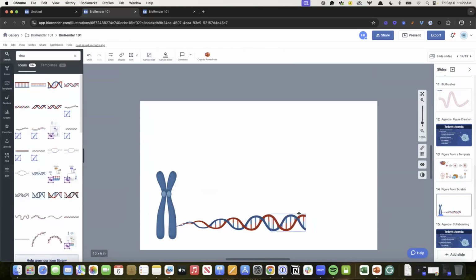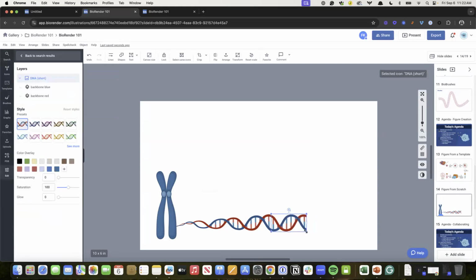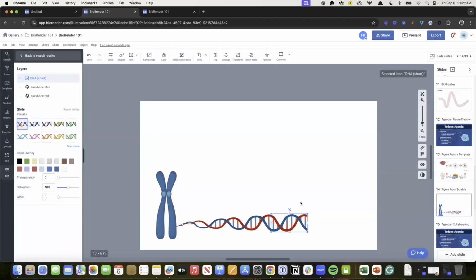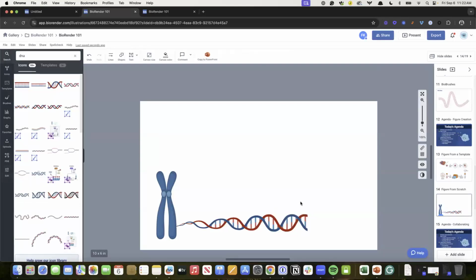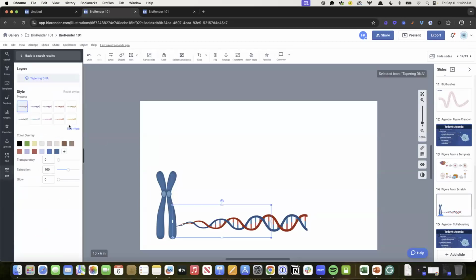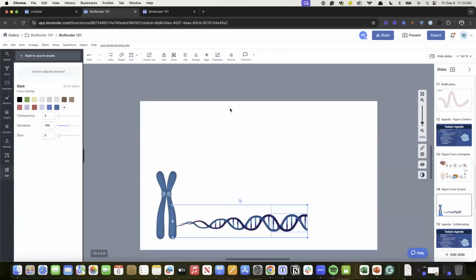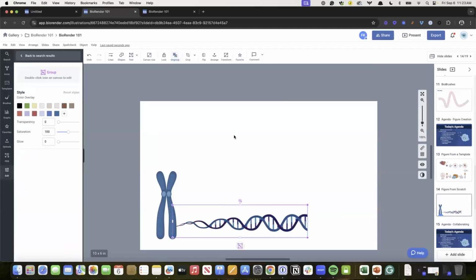Now you can see that there is a slight misalignment. So I'm going to increase the size of the icon. And let's say if I'm not able to fit it exactly using my mouse, I can just use the arrow keys and then place it into position. Awesome. Now I can change their colors so they can be more cohesive with the blue chromosome. To do that, I'm just going to select the icon, go to the preset, choose this bluish color, and I will then go ahead and group these icons together. So I'm just going to select them both and hit group.